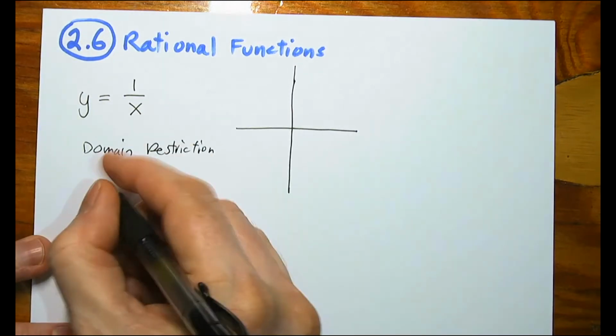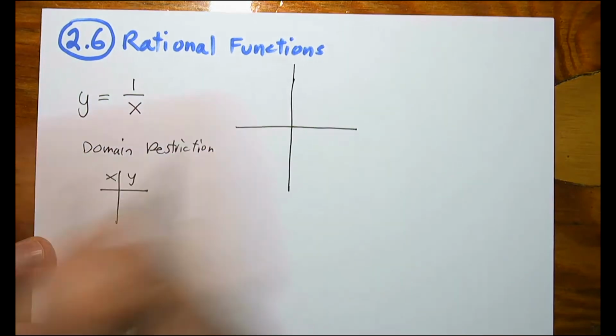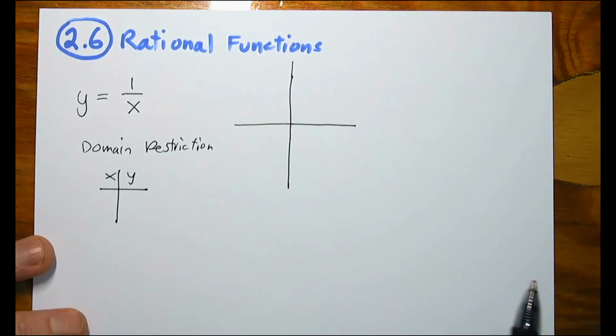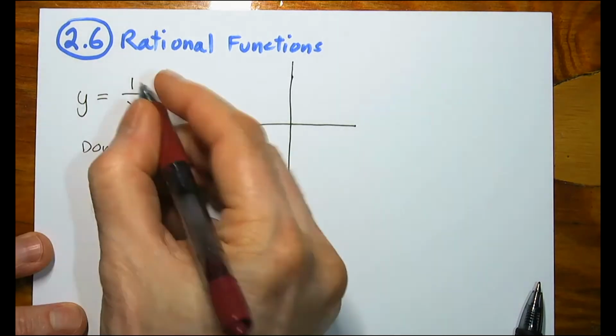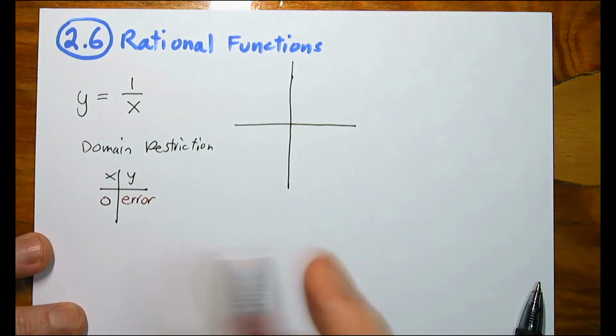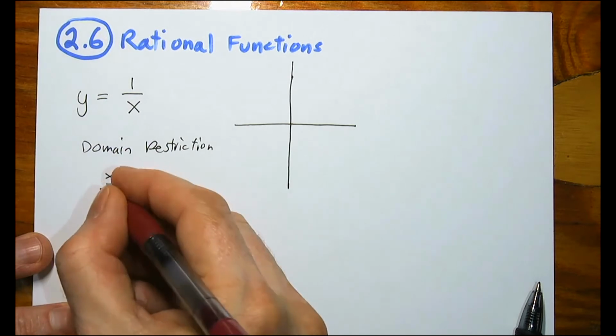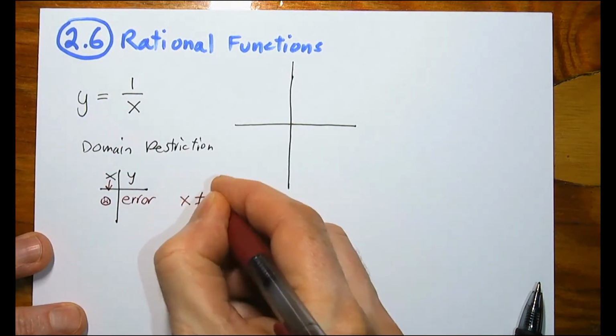And so you just kind of look at this guy and go, okay, what if I made a table? And you look for the banned number. First thing you're always going to do, what is the forbidden number? And you're like, well, I can't put 0 in, can I? Because if I put 1 over 0, I get a big old error. And so, yeah, that makes an error. Okay, so notice this is the x, isn't it? So I'm going to say x can't be 0.